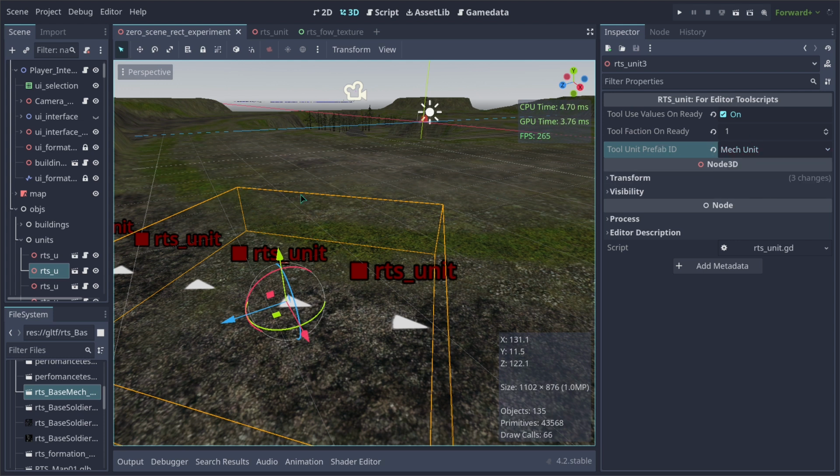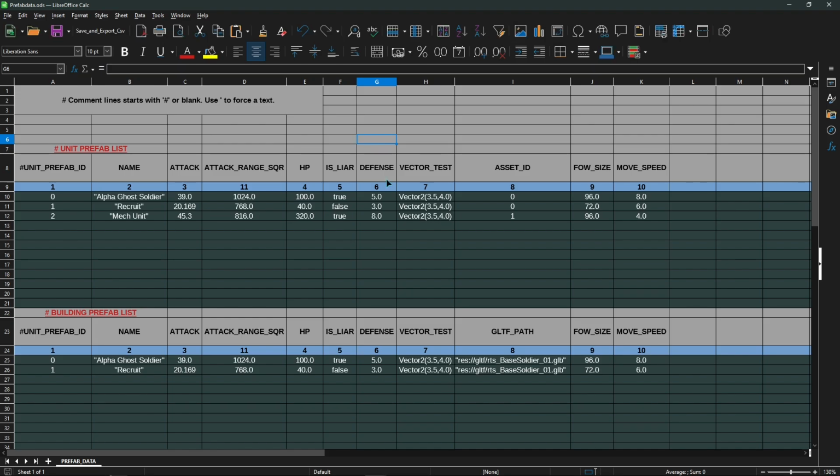So everything that belongs to a unit, its name, its attack, movement speed, stuff that is static, which I mentioned in previous videos, is going to be stored inside a Gamedata. And I'm going to be calling that prefab. So prefab is basically all the static data that belongs to a unit. For instance, the name of the unit should not change. We can change that later inside the game to make hero units or special units. But this is stuff that's going to be mostly the same throughout all the units.